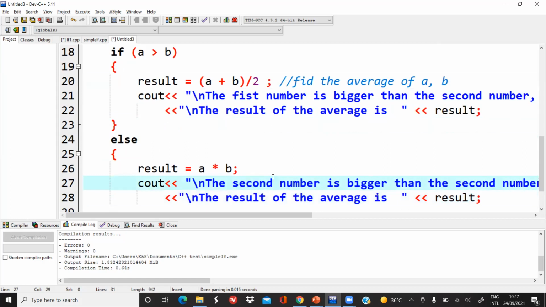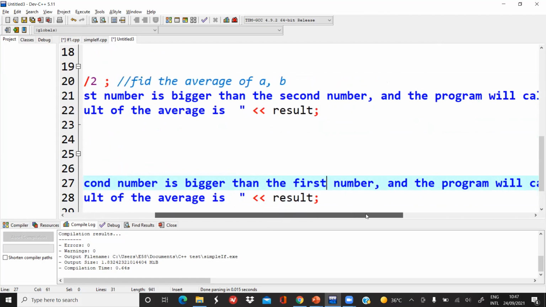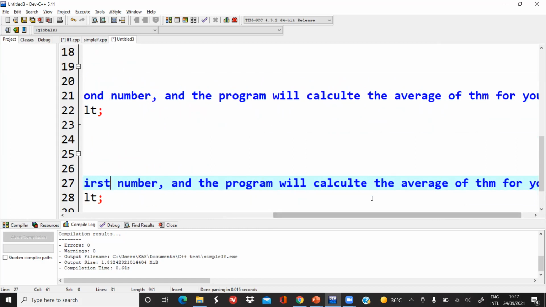Second number is bigger than the first number. First number. Okay. And the program will calculate the multiplication of them for you.